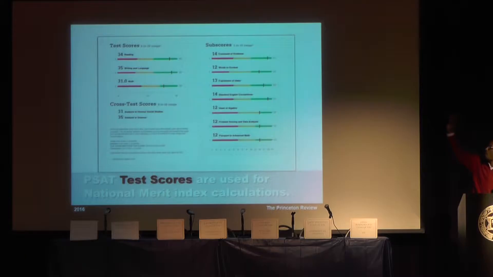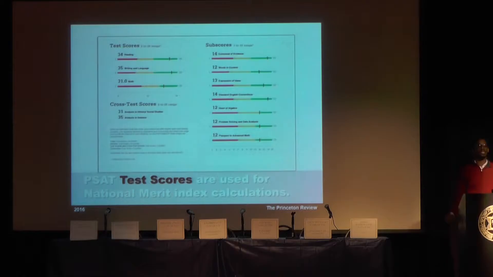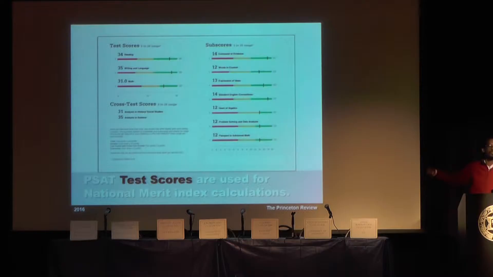On the next page of the PSAT report, what matters to you is on the left-hand side: the test scores. If colleges look at anything besides those total scores, they might look at the test scores — this is where they break down reading, writing, and math. That's also what they use to calculate National Merit. All the subscores over there almost nobody will care about except maybe the student — if they didn't do well on part of algebra, that might mean they need to improve that section. But colleges will never look at subsection scores. Colleges probably won't go past that first slide with the big 200-to-800 numbers.